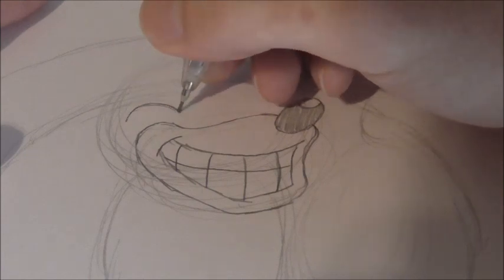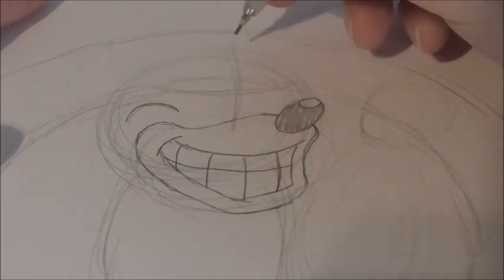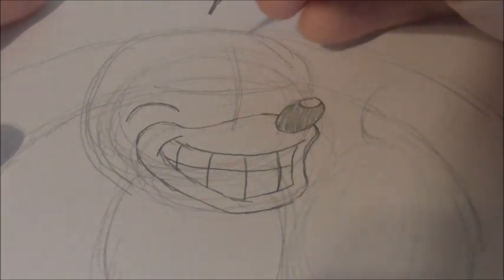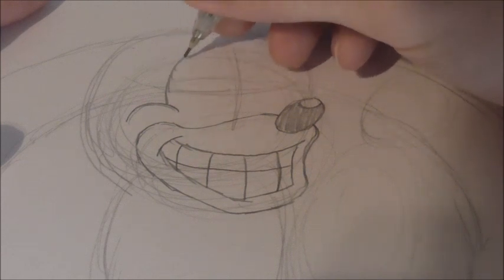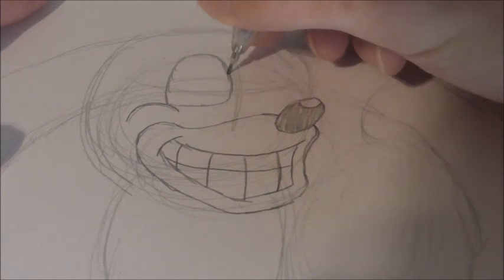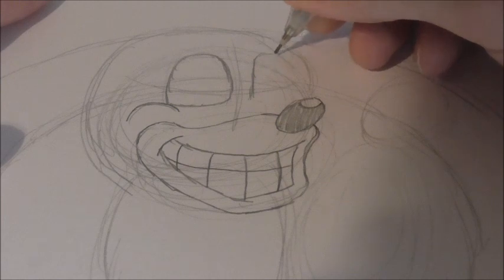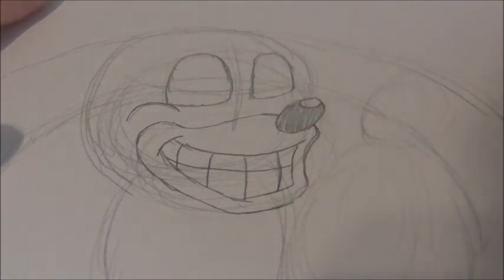Once we've got his muzzle down, there's going to be a curve line here for his cheek, and his eyes will be about here. We can draw on the head shape and gesture for how big the head should be. After we've got that down, we can draw on the eyes. This eye goes off this cheek — basically draw a big U-shape with a straight bottom, then the same thing on the other side: a U going up, down, and then straight bottom.